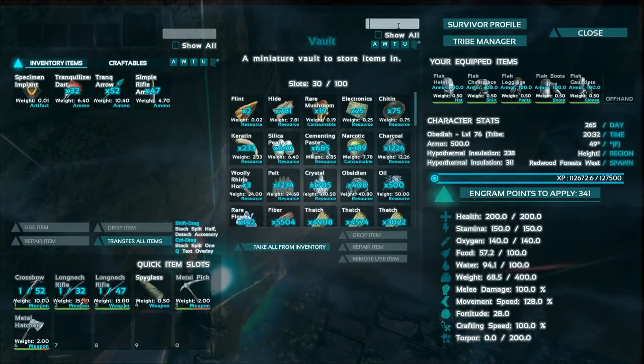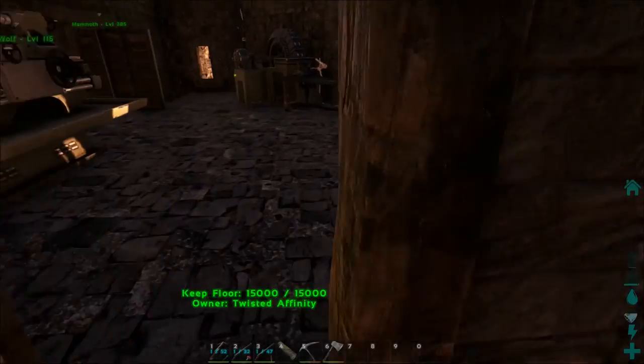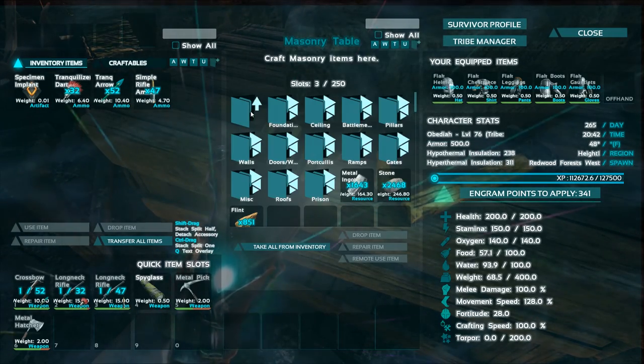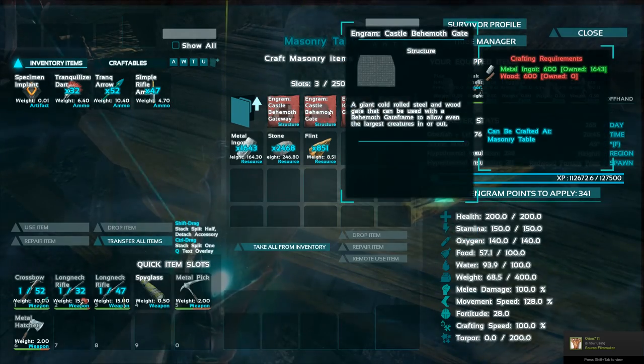So we have got 3,646 ingots there, plus another 1,600 here. So a good amount of stuff, which should give us enough to make the behemoth. What are we missing? Wood.